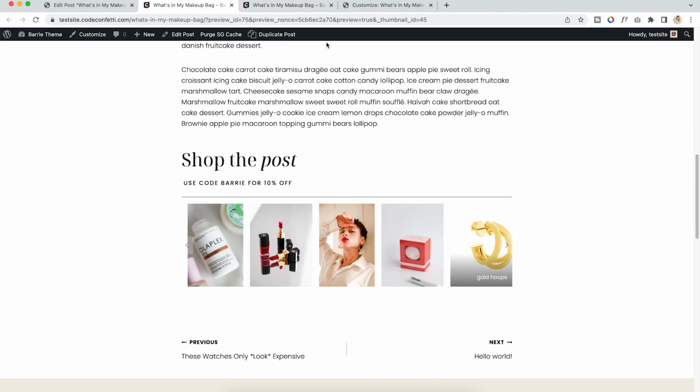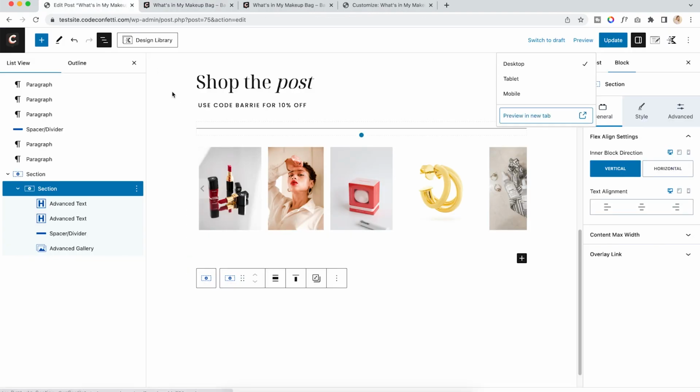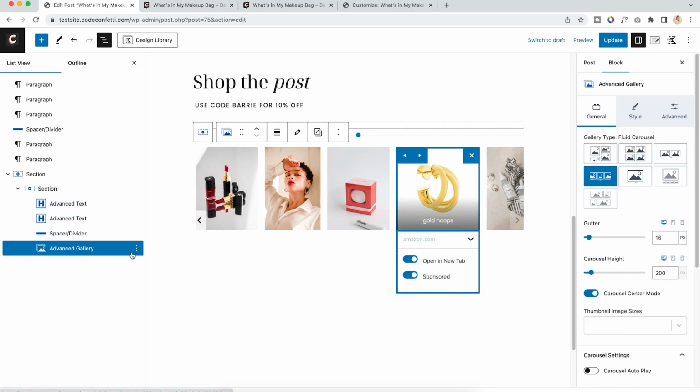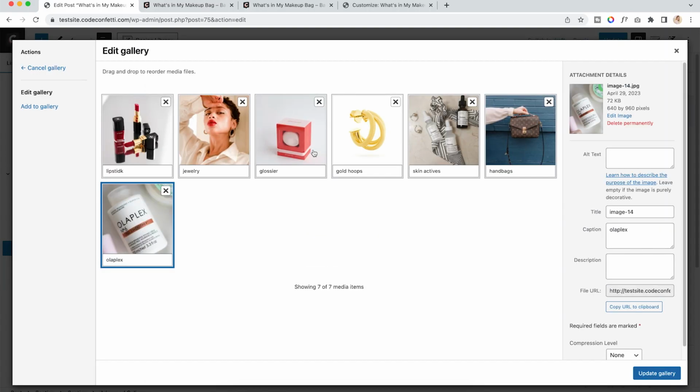So this is a really cool way that Kadence works with you kind of as an affiliate marketer or influencer, that you can set up your own links without any special kind of widgets in here. The way that you would change the actual captions on this, so when I'm hovering over, we have captions. I'm just gonna click on Advanced Gallery, and I'm gonna go to Edit, and then here are all the photos that are in my gallery, and I can change the caption. So it can be exactly what the item is if you so choose to do that.